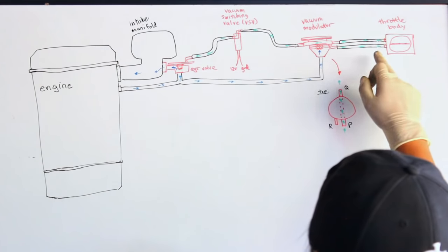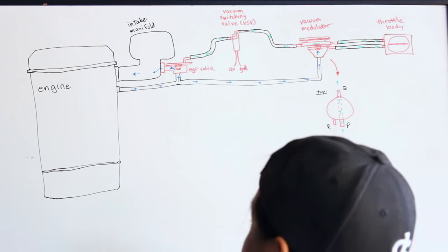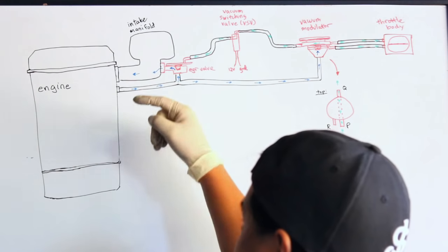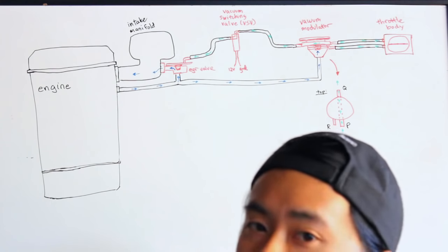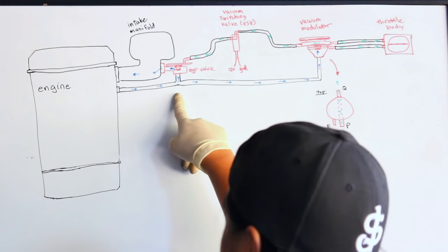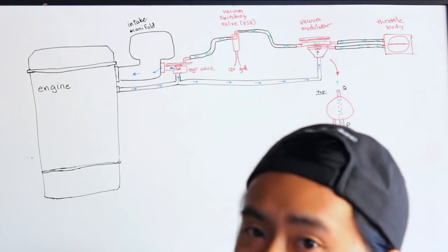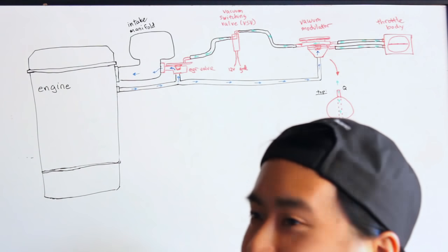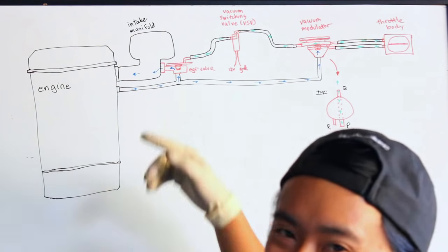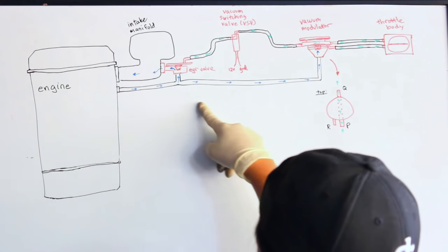There are six things to look out for. A really common problem is carbon buildup right where the EGR valve meets the intake manifold — that'll stop exhaust gas from recirculating and cause the system to fail. Simply cleaning that carbon buildup can fix the problem. Another thing that can cause this code is a failed EGR valve with the pintle stuck shut, preventing exhaust gas from recirculating. EGR valve stuck open is another issue — that causes a no-start condition, though if you just have a check engine light, that's probably not your concern.